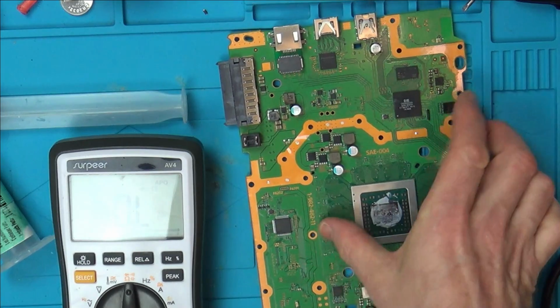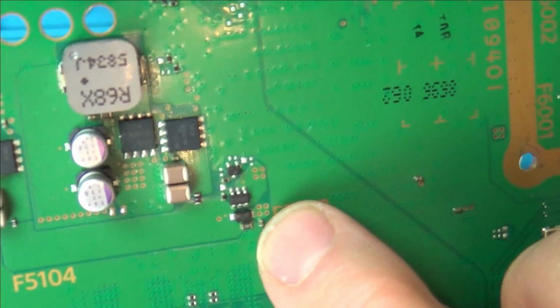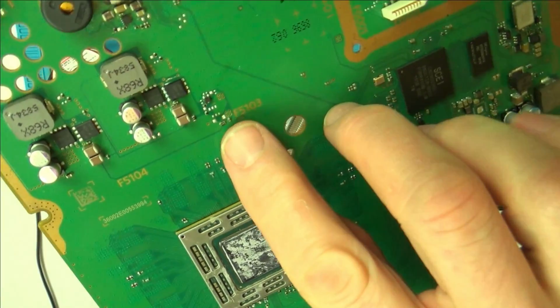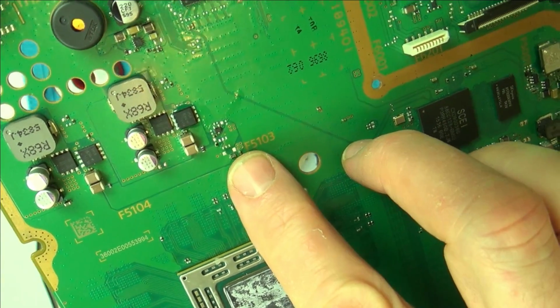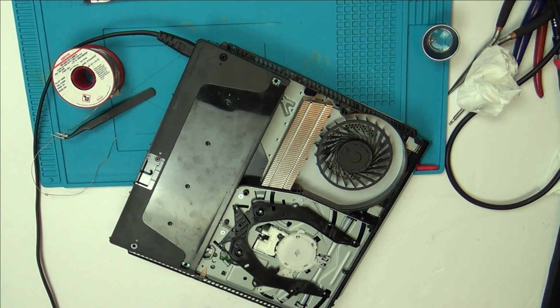Right, okay, I'm going to see if I can find this component on this board over here. Yeah, it's exactly the same component as the one here, next to that funny diode thing. So I'm going to swap them over, see if that makes any difference. Okay, so I changed over the diode and that little component there. The diode tested fine anyway, but I'm not sure about the other component. Really, I'm completely clutching at straws now because there's no schematics for this. It's pure guesswork. I don't know what any of these things do.